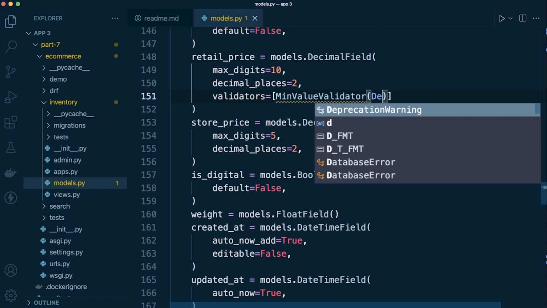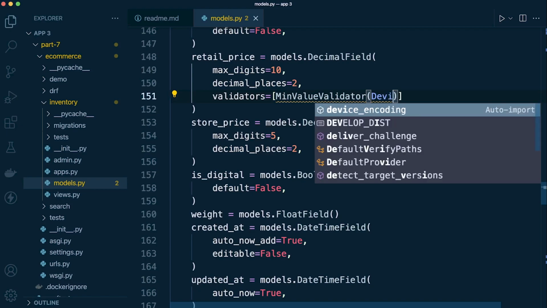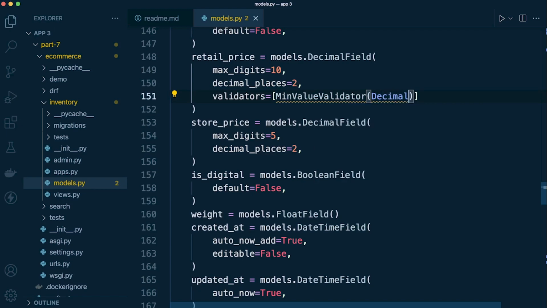And then I'm going to define decimal because I'm saving it as a decimal file format, or type, sorry. File format, when I get that from type. So I'm going to say that the minimum value a product should have is 0.01. So that's the minimum that can be applied. And that's also going to prevent anyone from having negative numbers. So we can't put minus £10 now into this field.